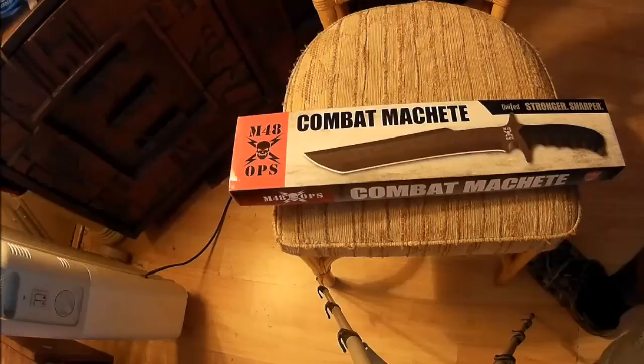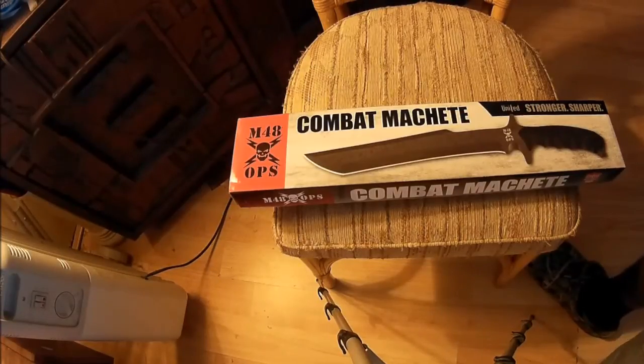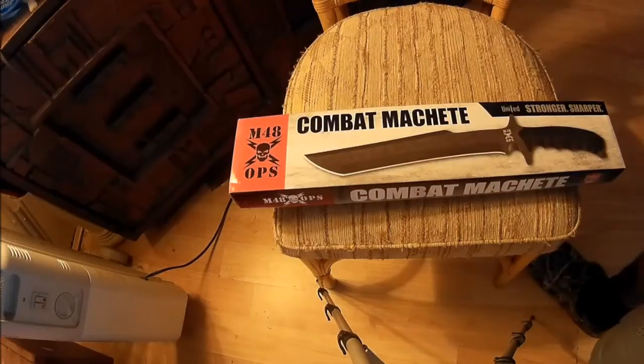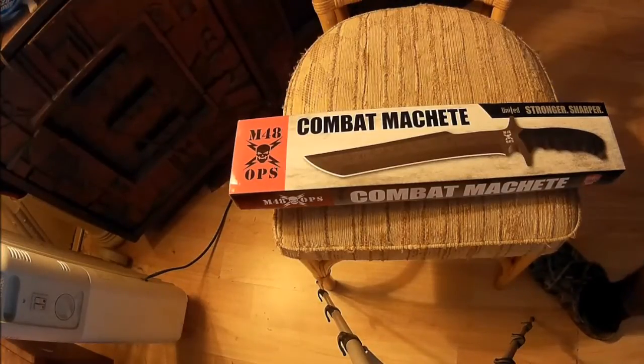That's actually a very good blade. I already did a review on it, but I'm going to do an actual testing review with it soon. I've actually bought a lot more of their knives and they are way better quality, but it also depends on what you buy. I don't buy any of the movie prop stuff — I really don't like that, it's just a waste of money.